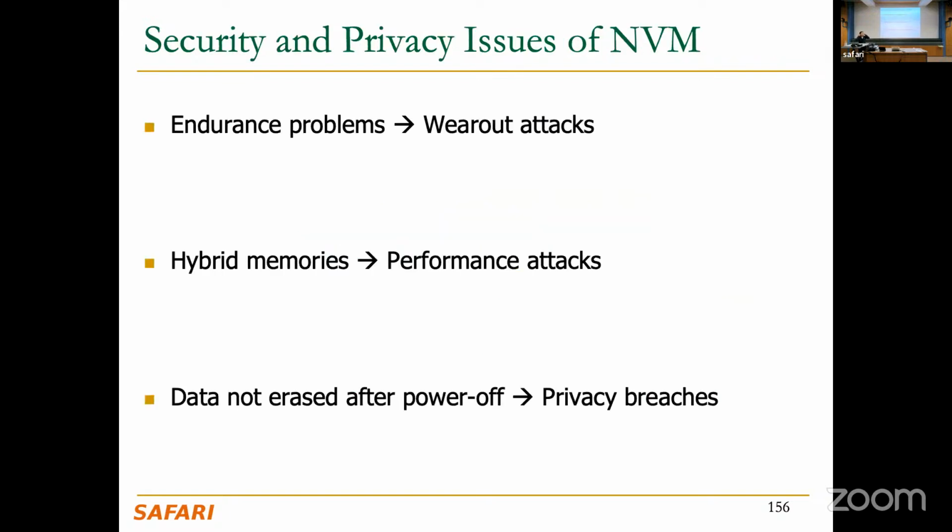So the major thing here is firstly the endurance problem. As we mentioned before, when we write a lot of data frequently to the non-volatile memory, it can die maybe in several, let's say, days. Because we have an analysis that if we maliciously write to the NVM, we can make it wear out in a very short time.